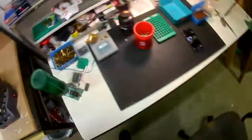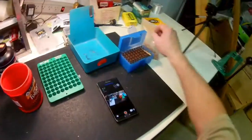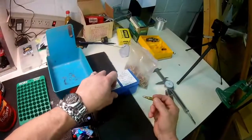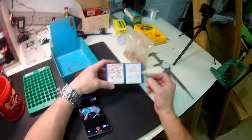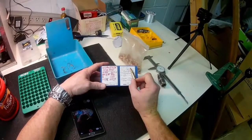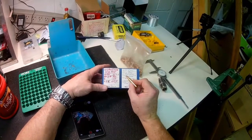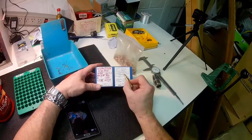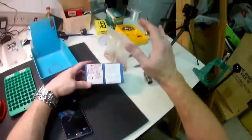So you could, if you wanted to, run them through a tumbler. Okay, not necessary. The recipe for these bullets is, I don't know if you could see on this box, but you'll get a chance, I write all of it down. 223 55 grain full metal jacket. I'm using CFE 223, and the grains are 25.3 to 25.6. It's not perfect, but it's not going to blow up your gun.